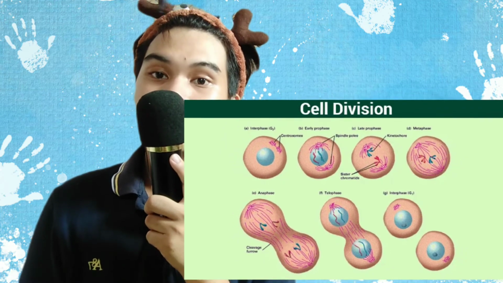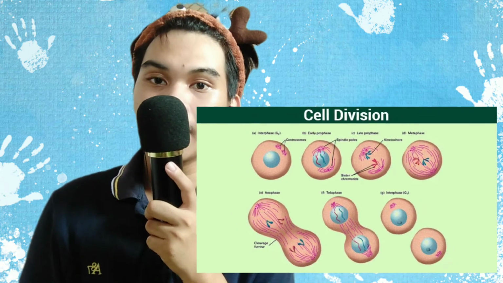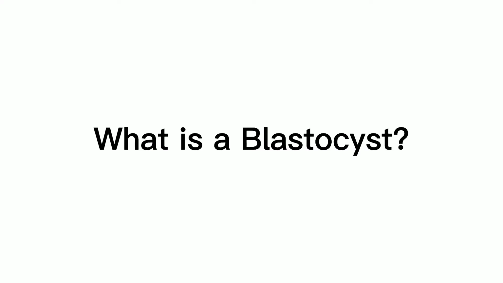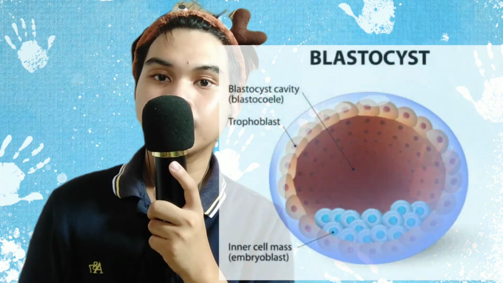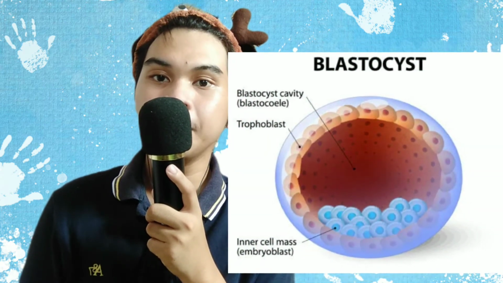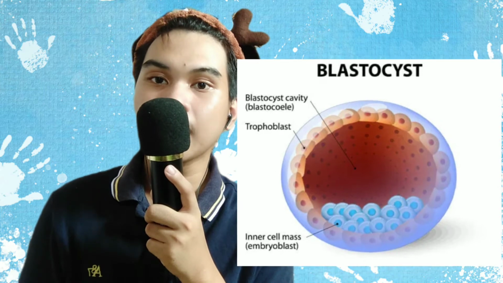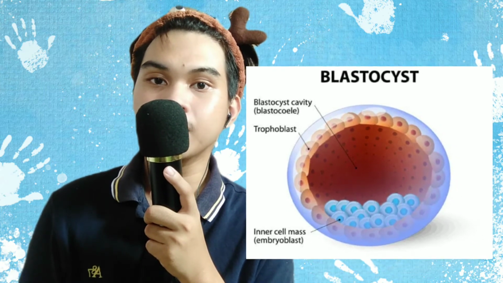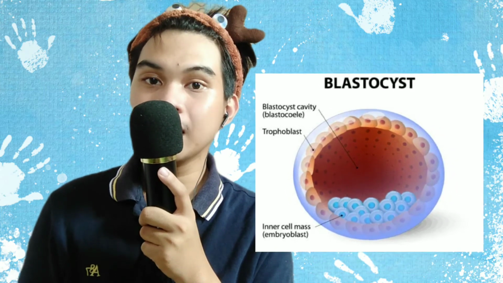So by the end of the stage, the fertilized egg becomes a blastocyst. What is a blastocyst? It is 3 days after fertilization. A normally developing embryo will contain about 6 to 10 cells. Then by the 5th or 6th day, the fertilized egg plants itself in the wall of the uterus.